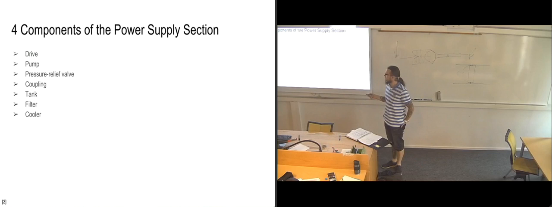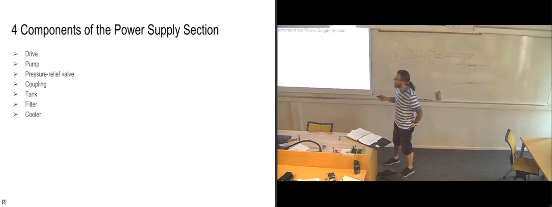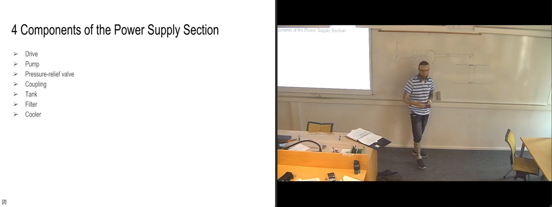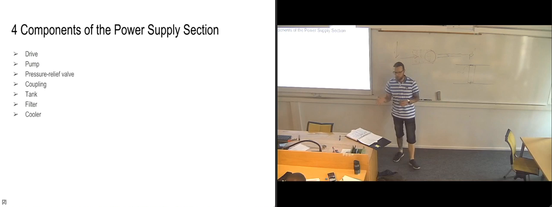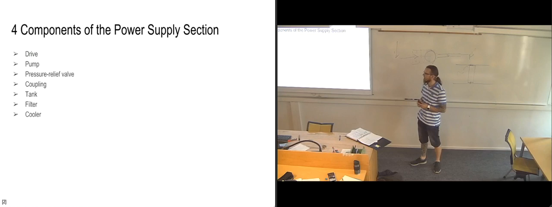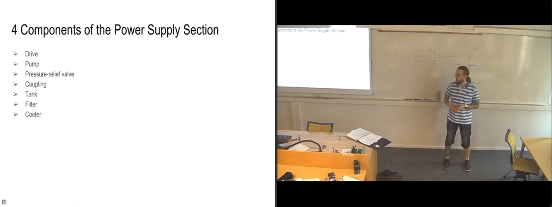You will also most likely need a cooler somewhere, because even though you design the hydraulic system as best as you can, most likely the tank itself won't be enough to cool the hydraulic fluid, because it's going to gain a lot of heat as you go through the system. It depends a bit on the system, of course. If you're only operating one cylinder back and forth, and it's not being done with much speed, you won't have that much flow going through your system. So basically, you won't get this friction, you won't get heat created from that. The system won't be working very hard.